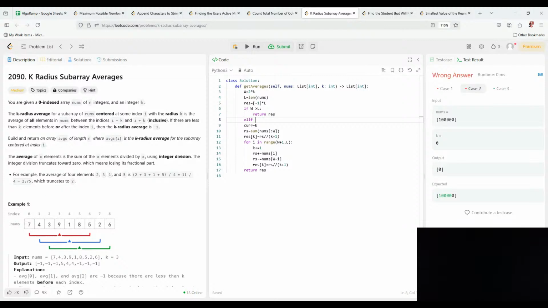And if k is equal 0, we just return whatever we have, nums. Right? Why weird?